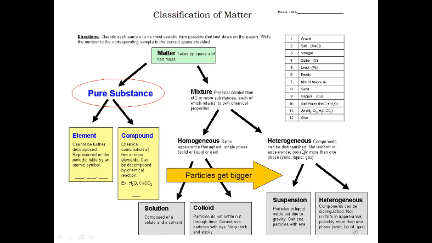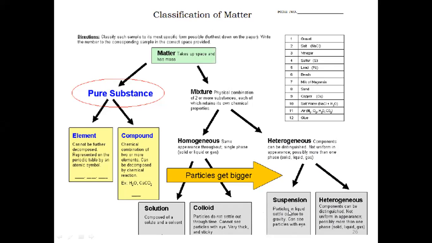Now, the heterogeneous mixtures are also divided into two. One is the heterogeneous, which means totally opposite. If you put, let's suppose, oil into the water or some stone into the water, these two phases you can easily differentiate. When you can easily differentiate, that means it is heterogeneous. It will remain heterogeneous. There is no other appropriate term, so to further classify this, we will call them heterogeneous. But this is the intermediate between colloid and heterogeneous.